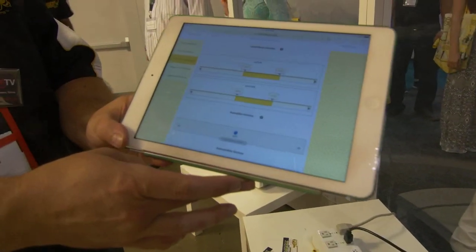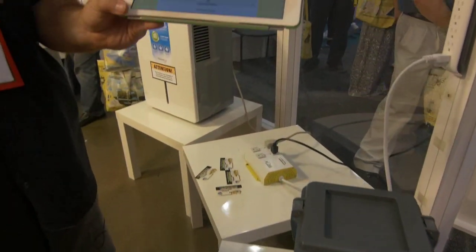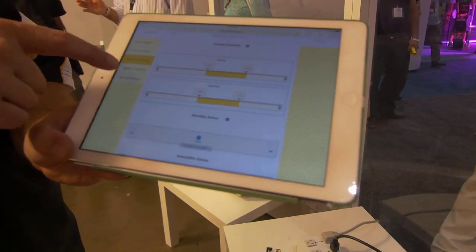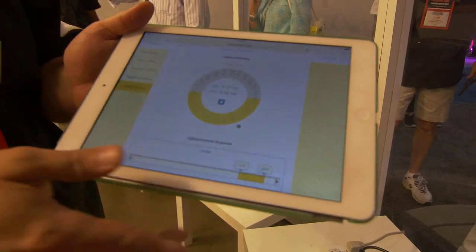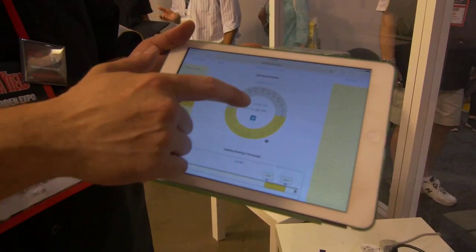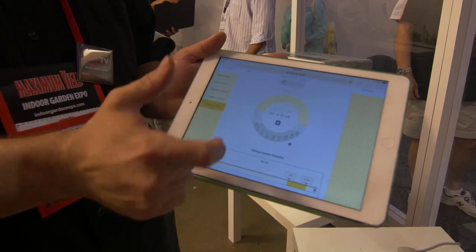We simply put it back to the auto position and it will turn off. If you need more probes, you can just grab another sensor with another six probes. Let me get to our lighting control space — as you can see here, the lighting control space functions much like the regular timers you see, so you have the ability to set this cycle, your on/off, everything just like you would any other lighting control, and then simply lock it in.